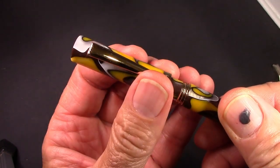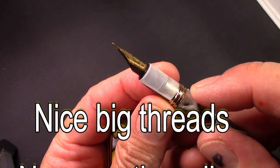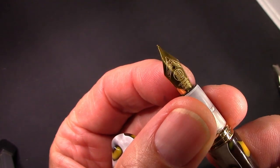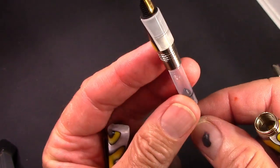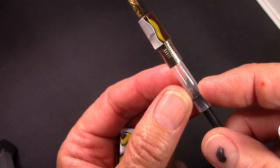It uncaps with less than one turn, so that's always good. The section may have the same materials as the rest of the pen. You have metal threads here, and a number five Moon Man nib which looks to be in the extra fine variety. Unscrew the barrel and you find a push-pull converter — pretty much what you'd expect — with a small spherical plastic ball inside to agitate the ink. This metal piece in the section is good, and the metal threads in the barrel make for very stable, consistent threading that feels good.